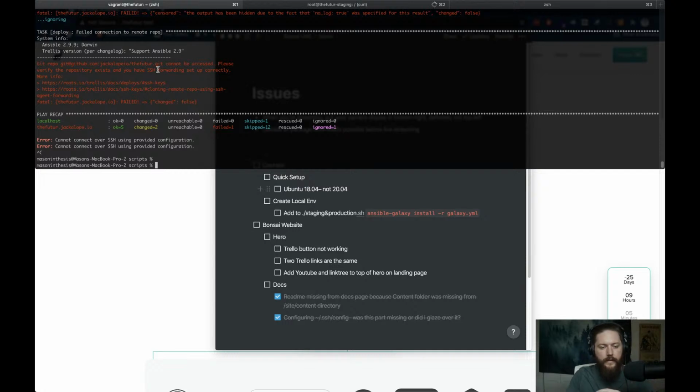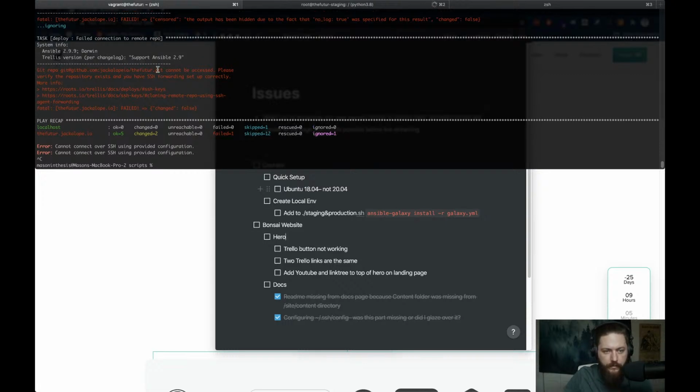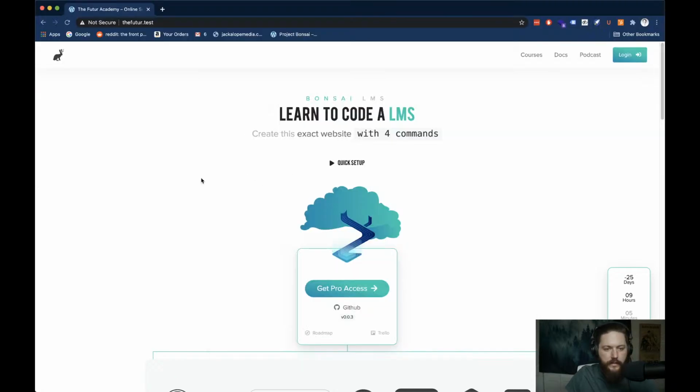Okay, I don't think I've ever run one from the actual organization before, from the GitHub. So if you see right here, I'm running this from jackalope.io as the organization, and then the GitHub's on that. Let's see if I can change it from GitHub.